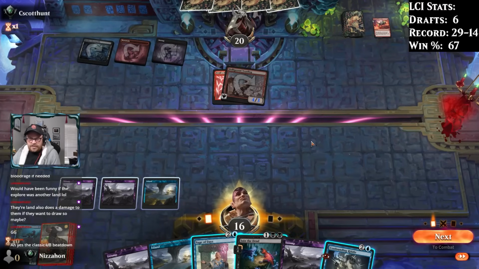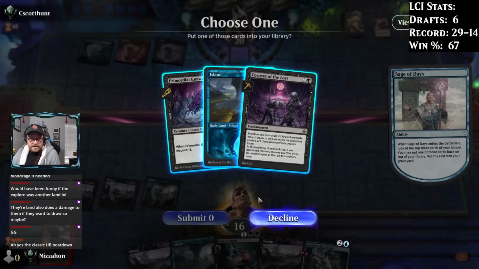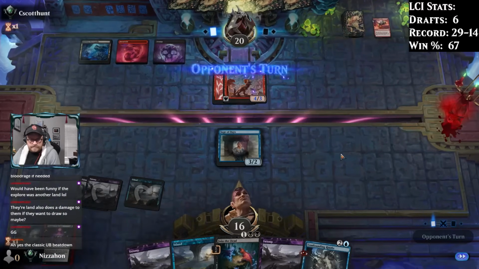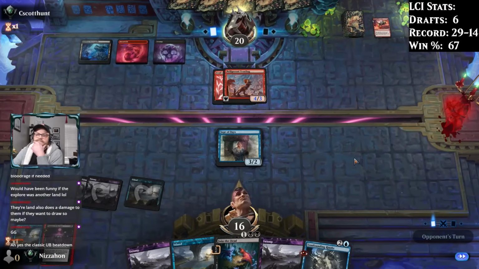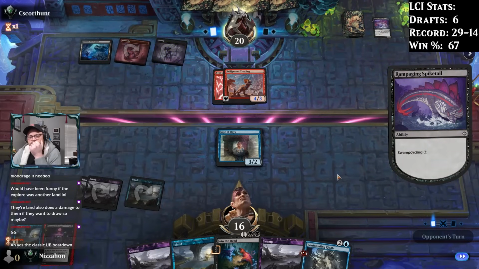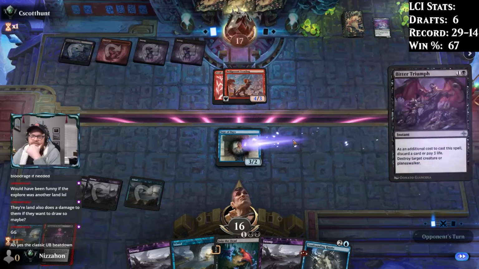Sage of Days isn't a terrible play. Though if they hit us again with removal, it's not so good. Join the Dead is tempting, but I think we play the Sage here. Hope we can trade again, which maybe isn't ideal. I guess corpses is pretty good here. Yeah. Yeah, I mean, if they have removal again, this is going to hurt. Or a trick. Oh. Yeah, they have removal.